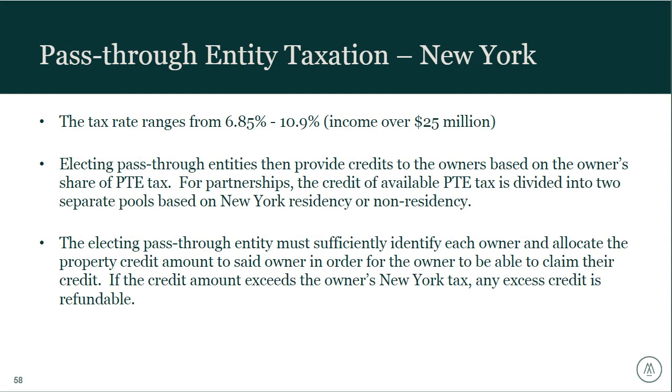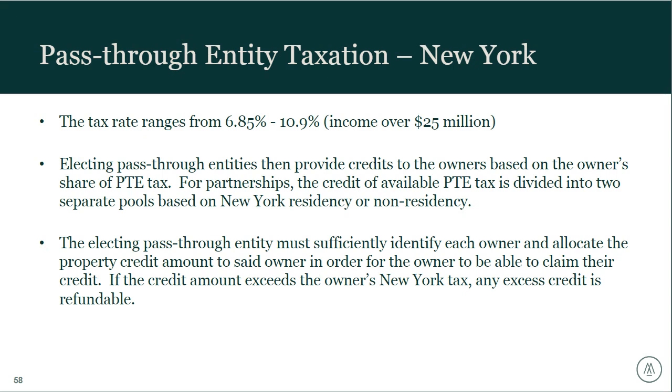As with New Jersey, as with Illinois, New York will afford its residents a credit for taxes paid by the pass-through entity to other states, so long as those other states have substantially similar regimes. For non-residents, they will get a credit for their share of New York tax paid by the pass-through entity, but they can't claim the credit on a composite return.